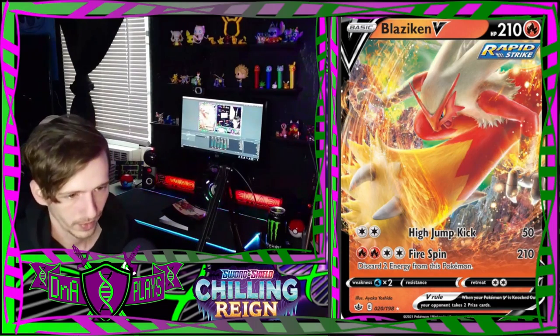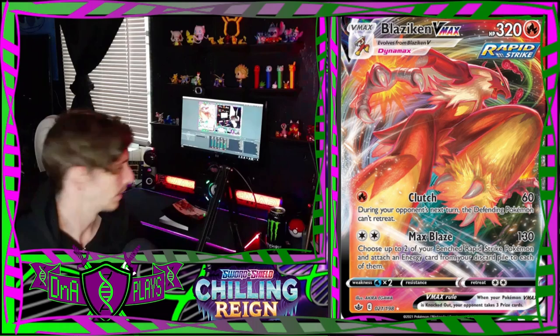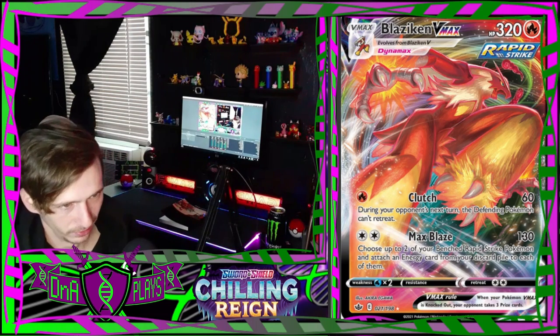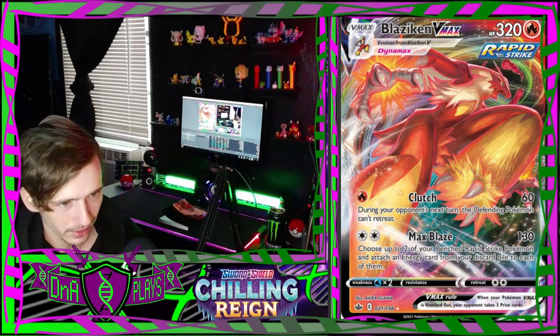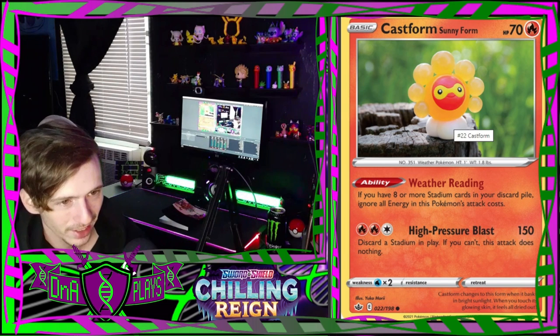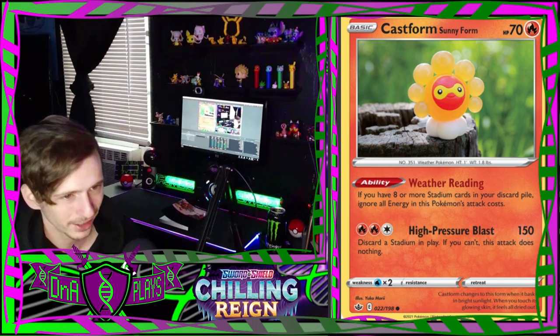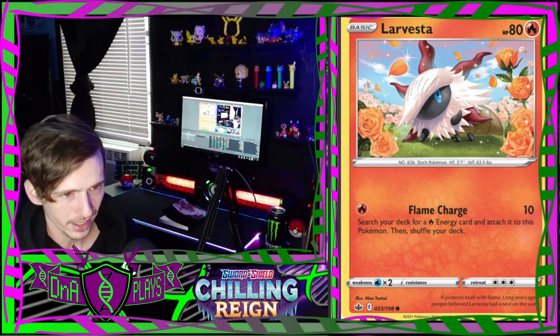There's a Blaziken - one of them kick chickens kicking at you. Oh, there's a Blaziken V-Max, he's ridiculous. And a cute little Castform Sunny Form - he looks like he's a little figure, like a little toy on a real stump or something. That might actually be what he is - Castform's adorable.